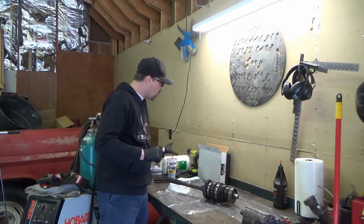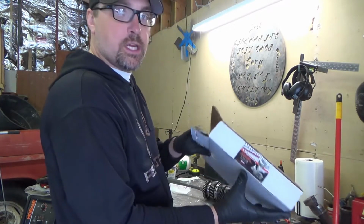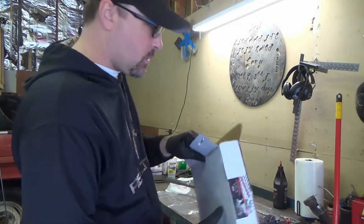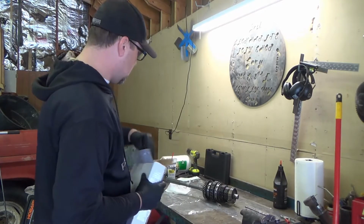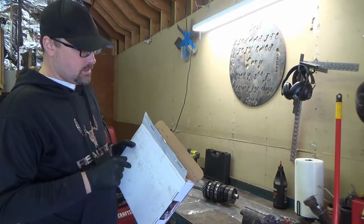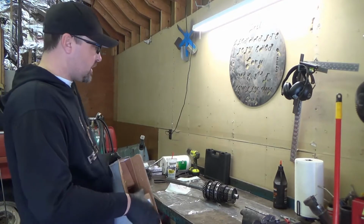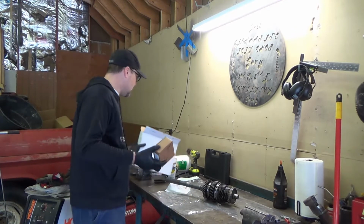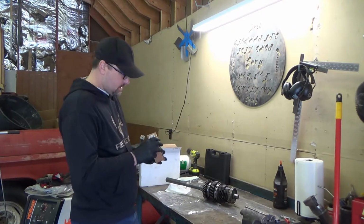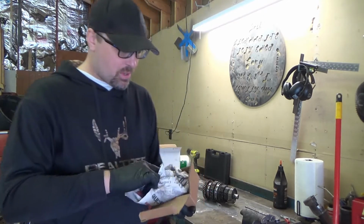So what I ordered is called a refresh kit from Hanlon Motorsports. And what that gives you is the front and rear seals and all of the brass synchronizer rings. I think it was like 350 bucks. So not cheap for what it is, but it should be like a brand new.